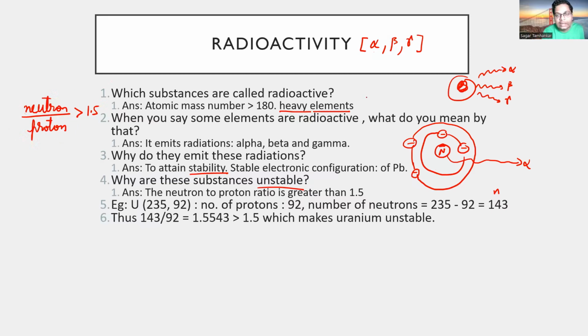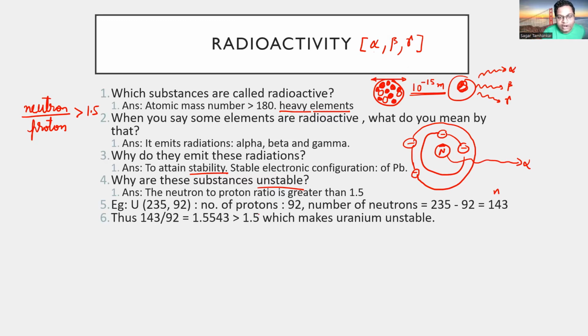So basically, in a stable nucleus, if you have, say, 3 protons, then ideally you should have 3 neutrons, because this space is pretty small. It is of the order of 10 to the power minus 15 meters. It's very small. So for maintaining stability, the number of protons and the number of neutrons need to be nearly equal. But over here, the number of neutrons is far more than the number of protons. And that leads to instability. Okay, that's the problem.